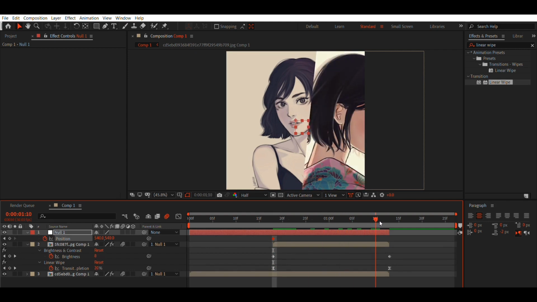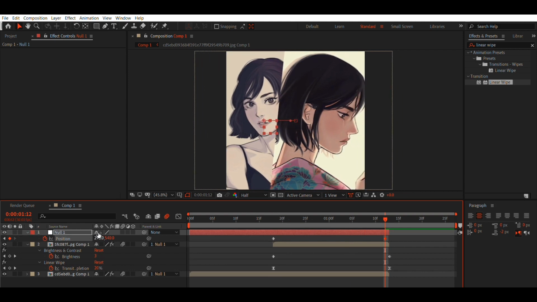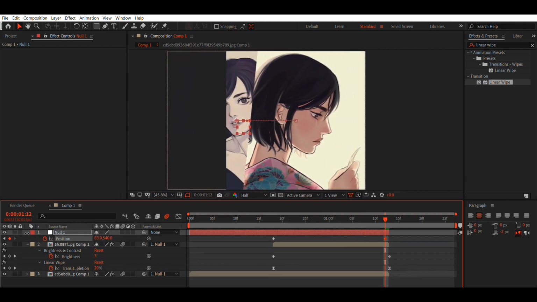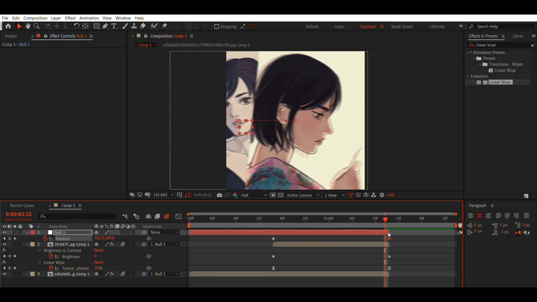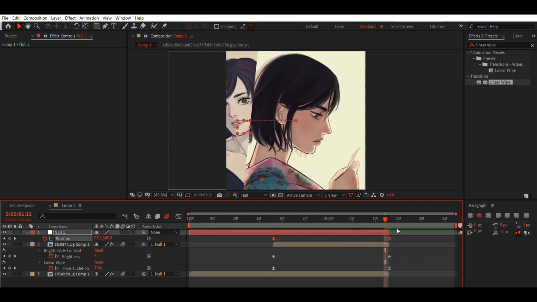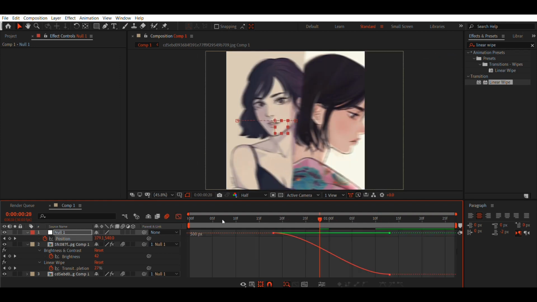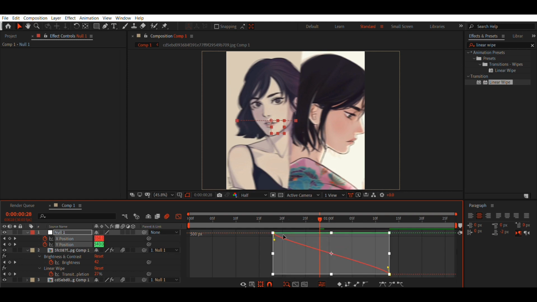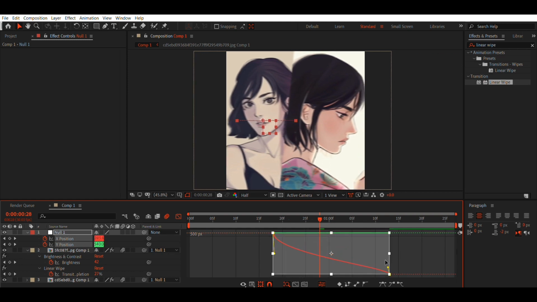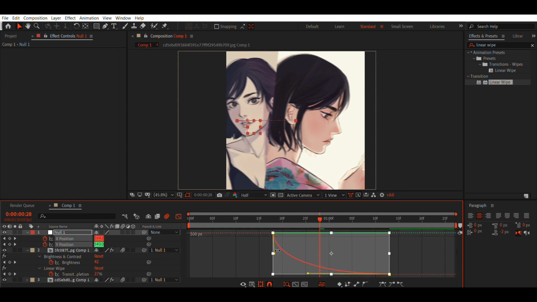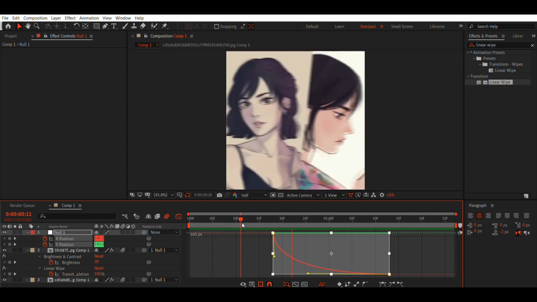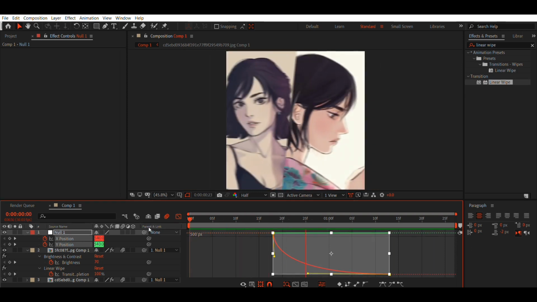So get position on your null layer, and then make your X position go to where the second picture ends, if I'm making sense. And then you have to just select the keyframes, and then, okay, you have to separate dimensions the position, and you have to go to graph and copy my graph. Make sure you don't make the graph too fast, because it's going to look bad.